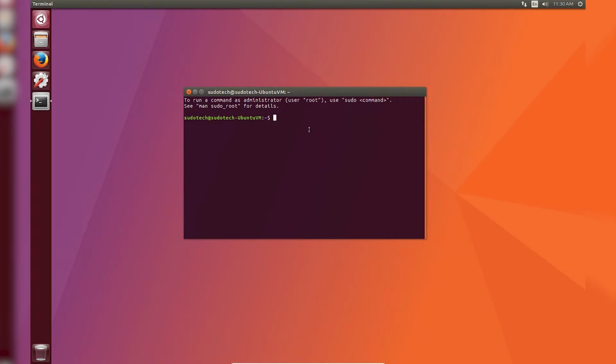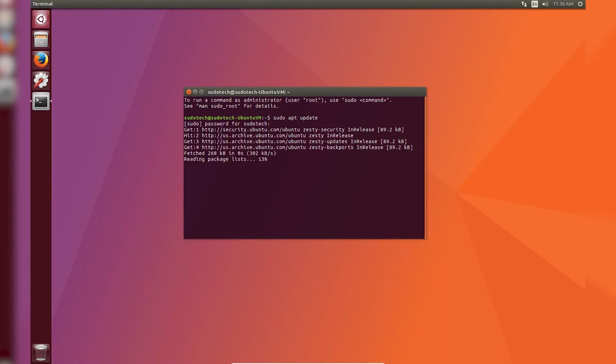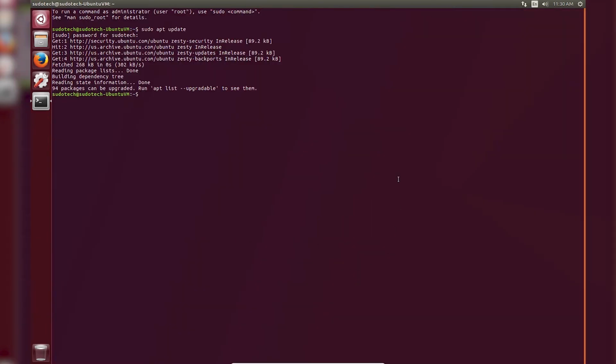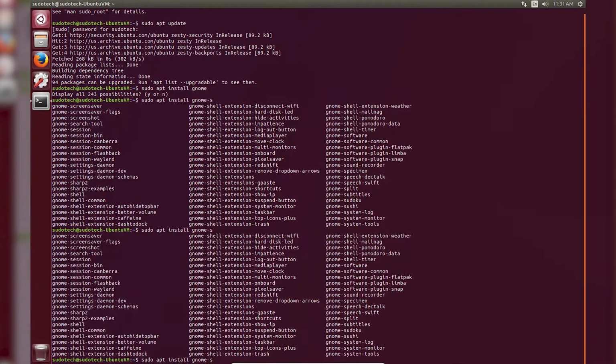So to do this, we just have to install two packages. So just do sudo apt or apt-get update, and that'll update all of your repositories, make sure it's got the latest versions of packages. We're able to upgrade right now, but I'm just going to go ahead and skip that. We're going to do install. We're going to do gnome, and we don't want that. It's gnome-shell, so as you can see, it's coming up right over there.